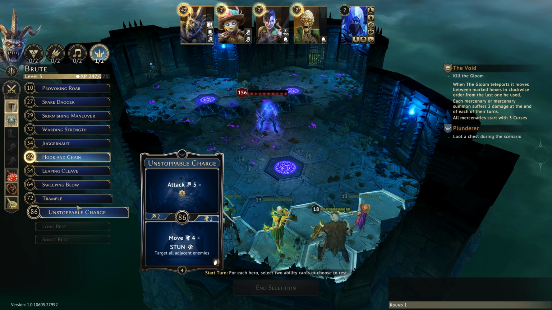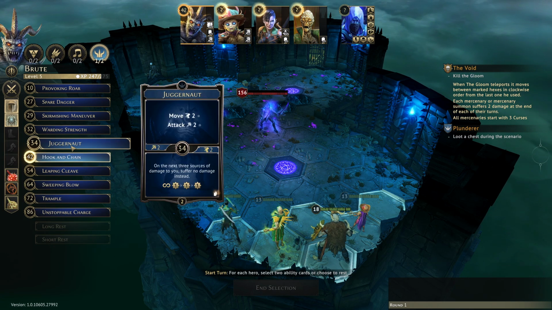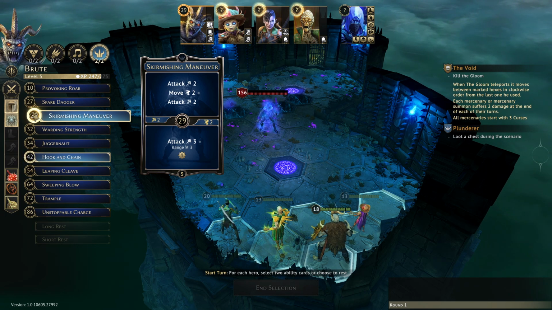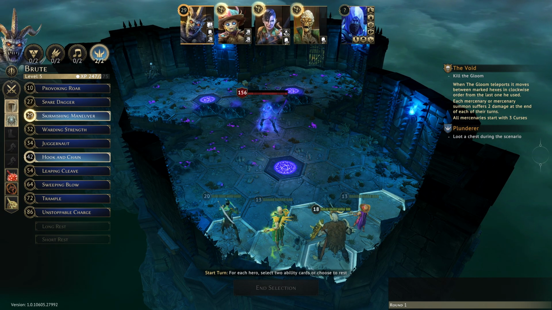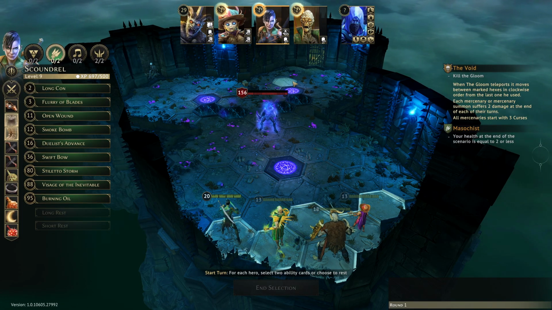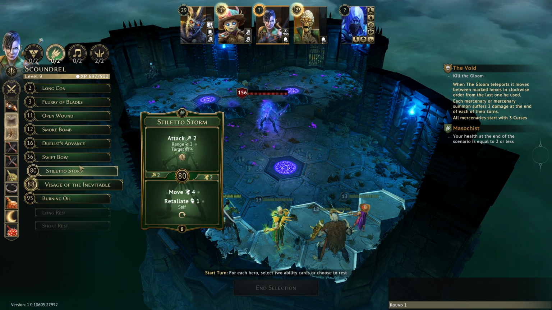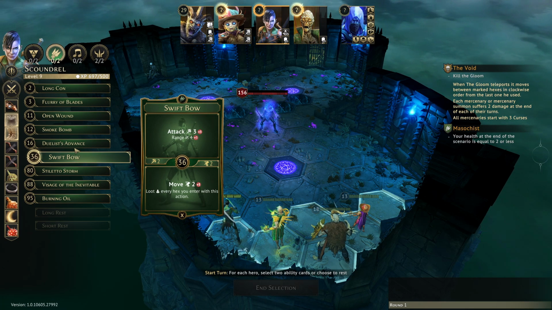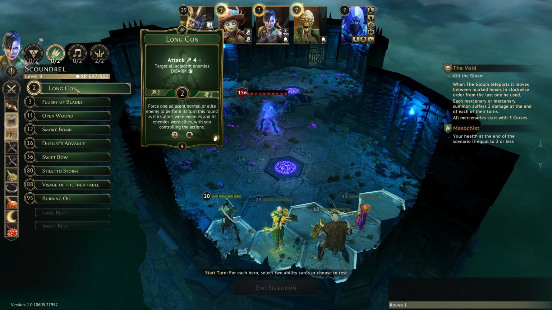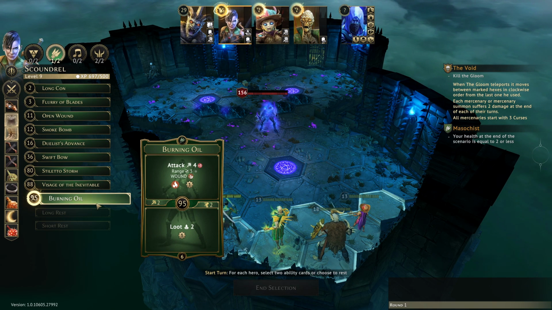So, hook and chain into unstoppable charge. Kind of slow. But a lot of our attacks aren't much faster, really. Then we can't wound it, can we? Immune to wound, so that's not going to help us. Immune to poison, so that's not going to help us. It just seems to be that we have to take as many hits against it as possible, as soon as possible. Attack 4.